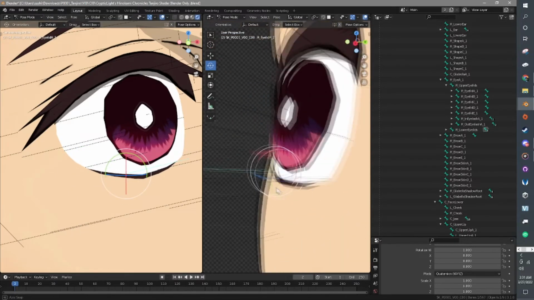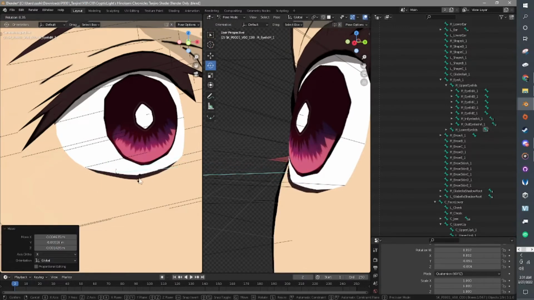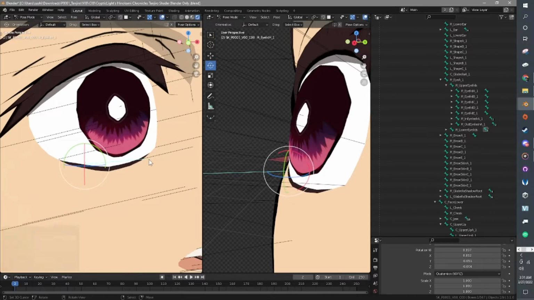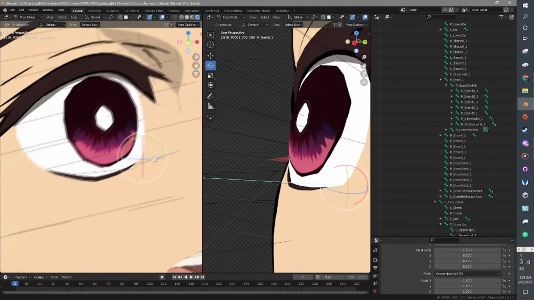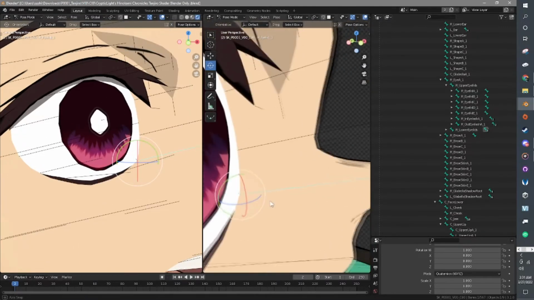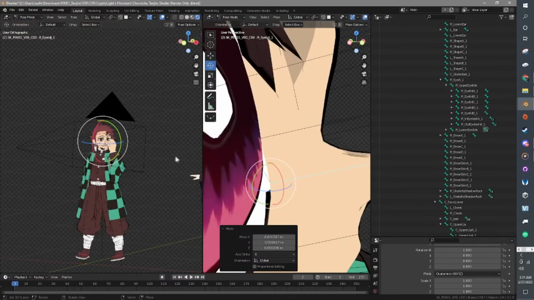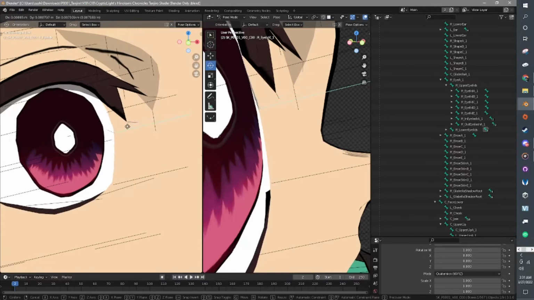We need to move the eyelids out a bit more so I don't have clipping with the pose. This part. Out. This one a little bit more up there.